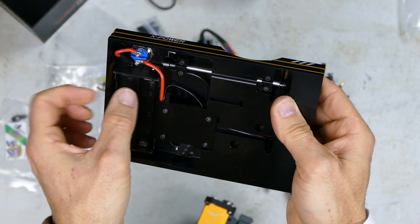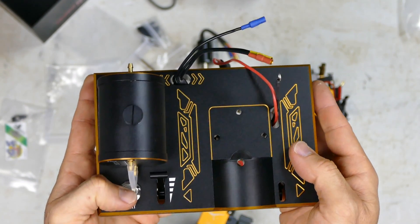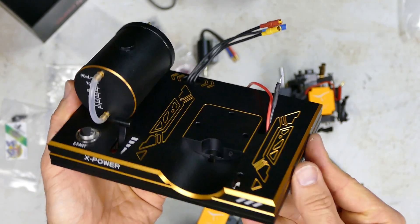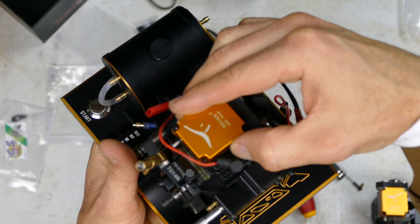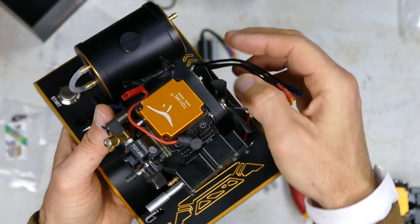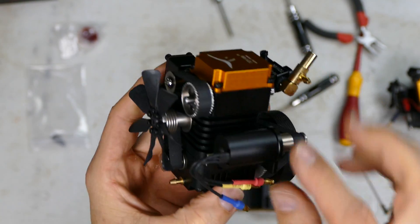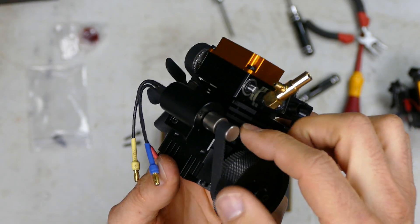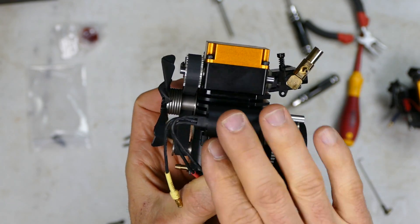It does look really professional and high quality - I'm liking it. When you want to run it, pop the batteries in; when you want to stop, pull them out - you don't need to remove any covers, it's easy. I'll get the starter motor on now. It actually goes on just like that - plug the existing wires in and that one will be ready to go. The starter motor has a little spacer and uses two screws. The belt keeps everything tensioned so it doesn't walk off.